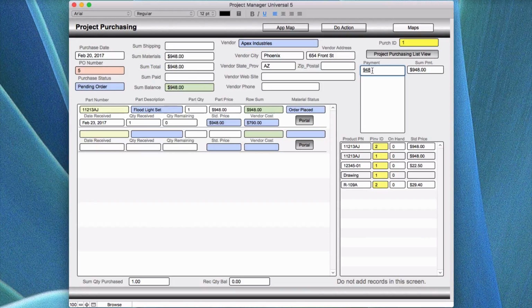But say, for example, I wanted to deduct something out of this. I'd put the 948 in there, and then what I would do, I'd say minus, say 200. Maybe there was a payment made. Now it's going to give you the balance of what is owed instead of the full amount being paid. Okay, so what you'd do is go over and put in the amount paid. In this case, it was 200. I put 200 in as paid. And then you could have 7 payments in here.